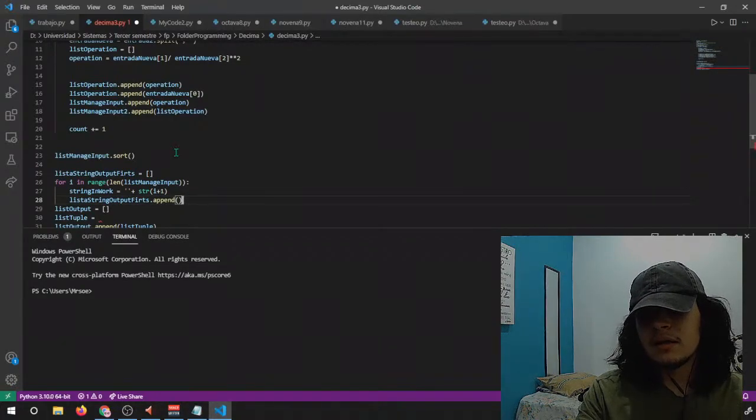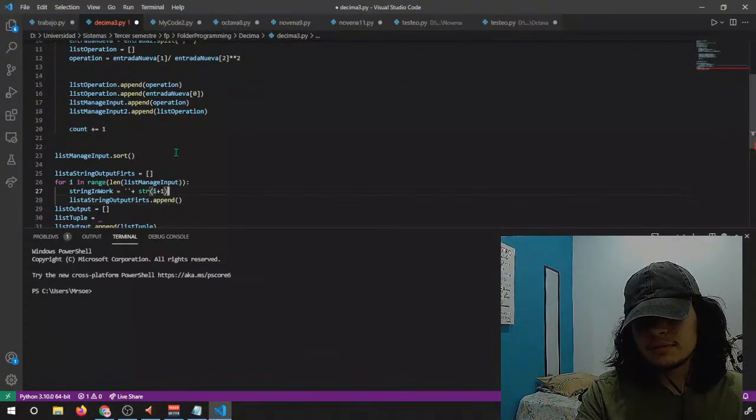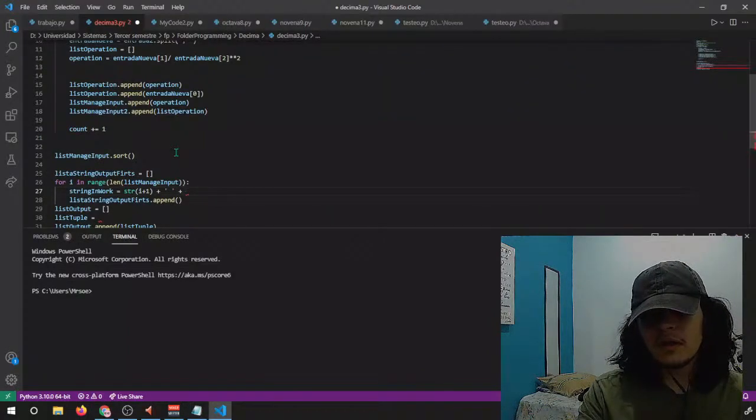That's the same from 0, and you're gonna give me 0, and plus 1 is gonna be 1, and then you're going to give me a space, blank space, and then you're going to put in the string.